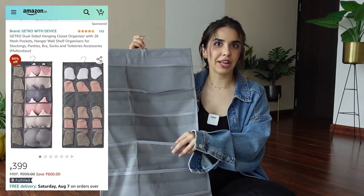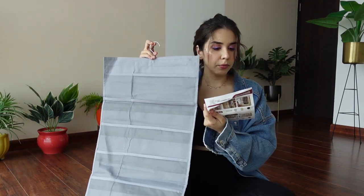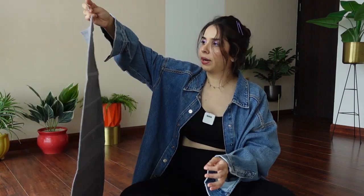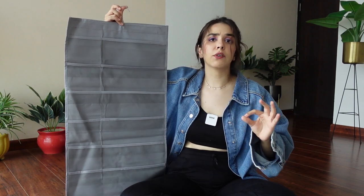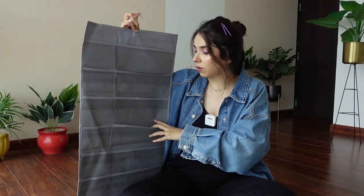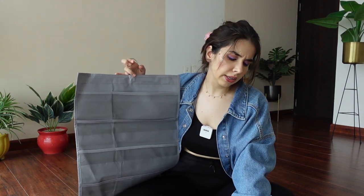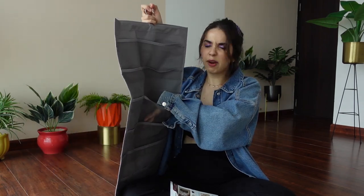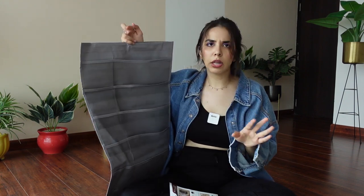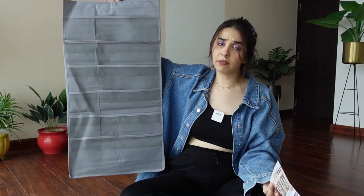The fifth item is similar to the handbag holder we had, but this has a mesh plastic protection. It comes with a hanger and is meant for anything you can think of. The picture that came with the item indicates it's mostly meant for undergarments — the bigger pockets are for bras, and the smaller pockets for underwears and socks. You can also put ties, kerchiefs, or handkerchiefs — tiny items if you have a lot of those. I'm just concerned that in the picture they are showing bras, but the compartment is not very long and there is a partition, so you would have to fold a bra, which I don't prefer.